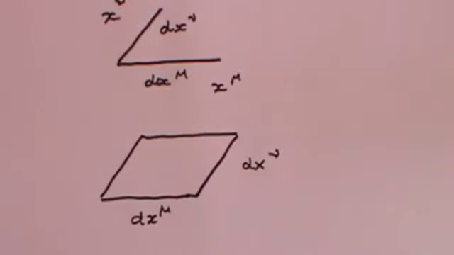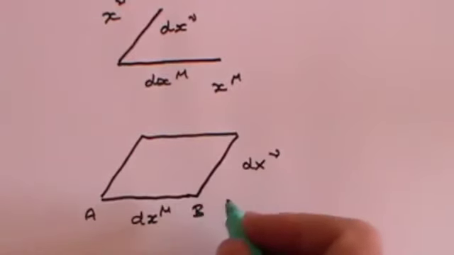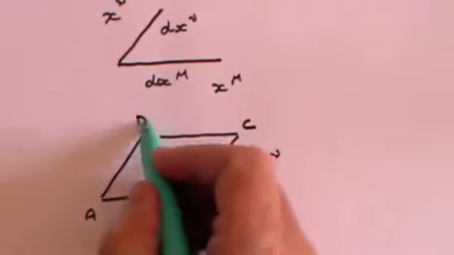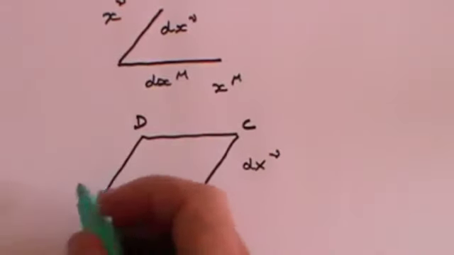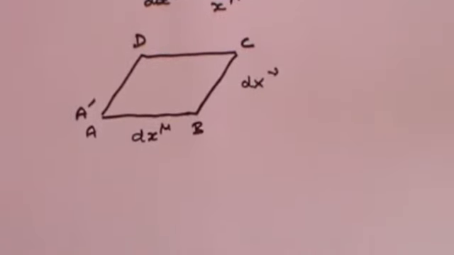And now I'm going to do a parallel transport around this path. We're going to go from A to B to C to D and back to A again, but I'm going to call the return point A prime because I'm not sure that we're going to get back, the vector will be exactly the same when it gets to A prime. So the vector at A prime may not be the same as the vector at A if we have gone round a curved surface.